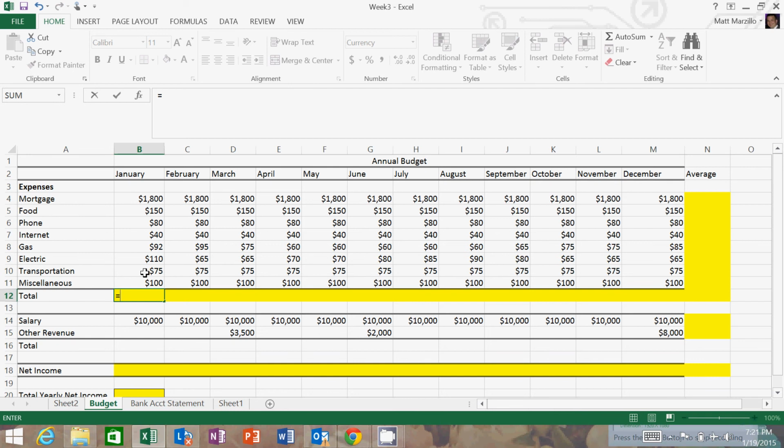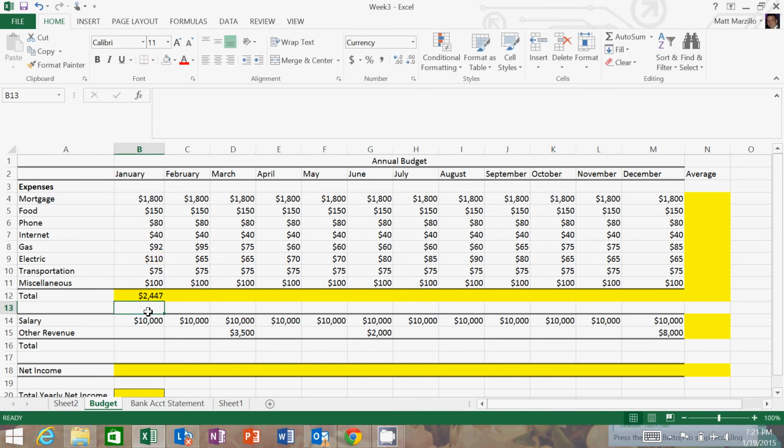Equal sign, I'm going to click on B4, plus sign, B5, plus sign, B6, plus sign, B7, plus sign, B8, plus sign, B9, plus sign, B10, plus sign, B11. And I'll hit enter, and there you go.